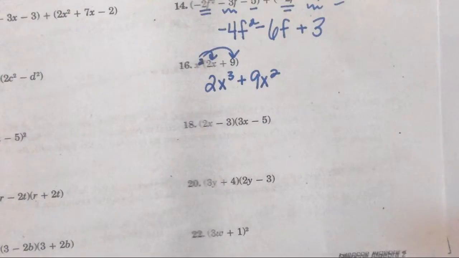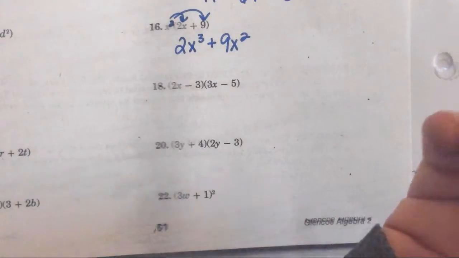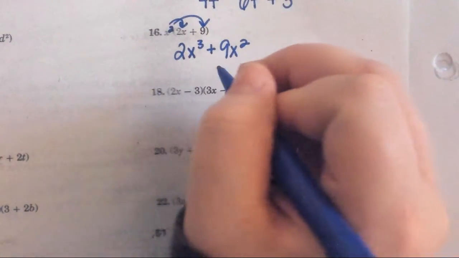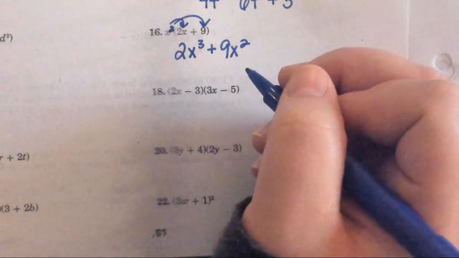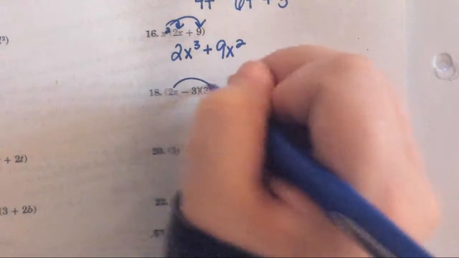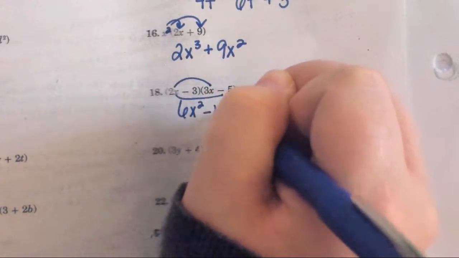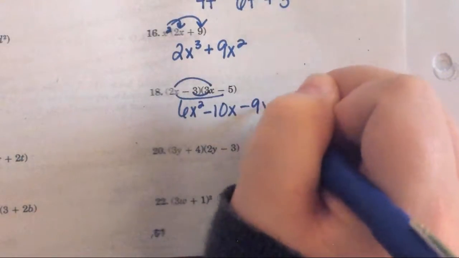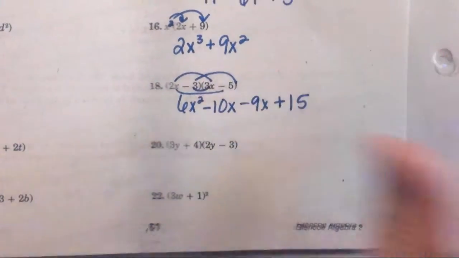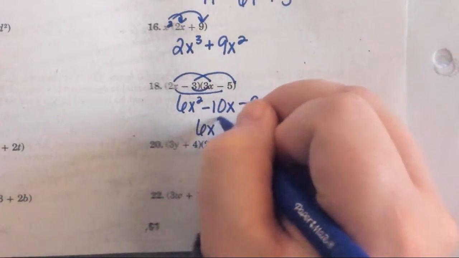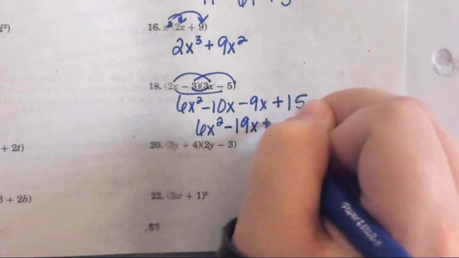Okay, what am I going to use on 18? It's a fancy way to distribute. It has a term. I am going to use FOIL. But instead of 18, y'all do 18. Okay, so first, 6x squared, outer, negative 10x, inner, minus 9x, last, positive 15. My gosh, I pray you've been foiling enough this semester with me that you probably did that in your head and went ahead and had 6x squared minus 19x plus 15 as your final answer.